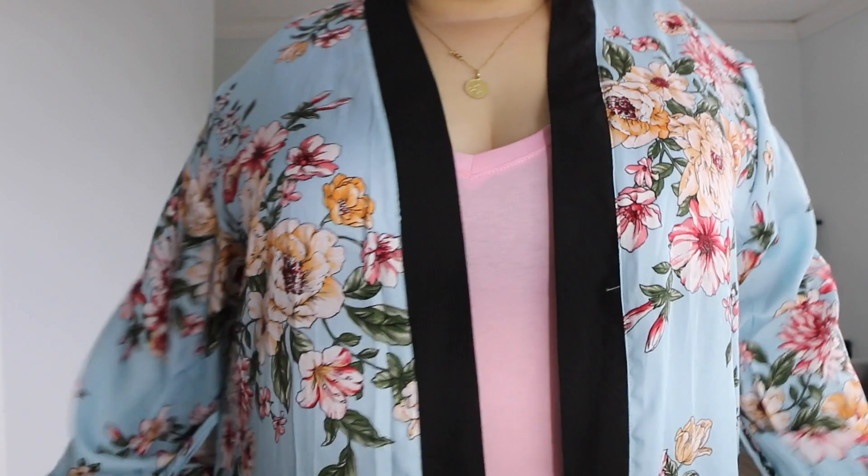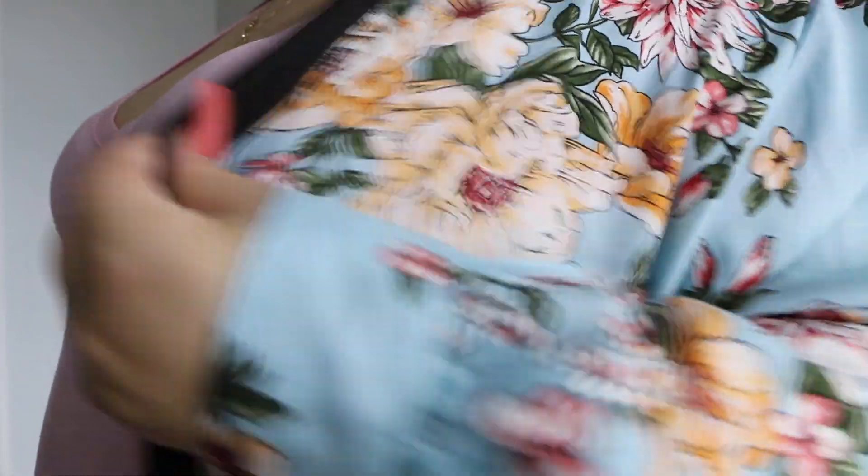This last item is this cute cardigan that I use as a robe. The material is so freaking good — I am seriously obsessed. The detailing on it is so beautiful. I also have it in black. A lot of people always want to know if Fashion Nova's material is good, and I genuinely think so — it really depends what you get. You're not going to get nice things for three dollars. This robe is a little on the pricier side, but the quality reflects that. I love it.